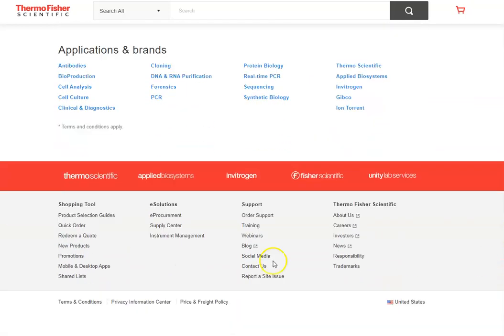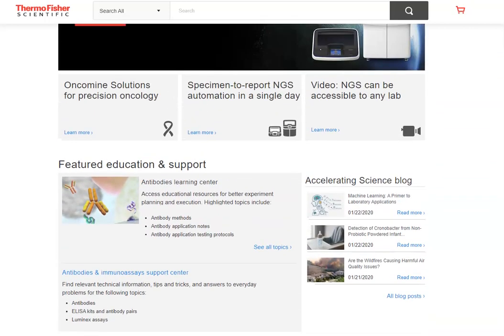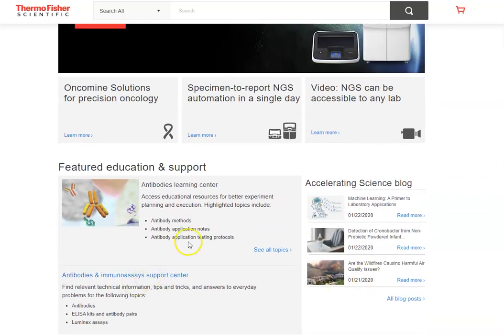This talks about their application and brands. We see their trademarks, their responsibility statements, their careers. They're talking about trainings in their blogs. You can contact them. They're very transparent, so this might be on the higher order of a commercial site, but you understand their bias is selling these particular products, but you can also see their effort to try to educate.